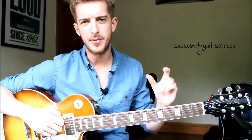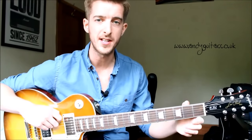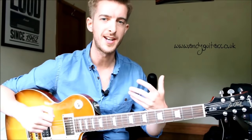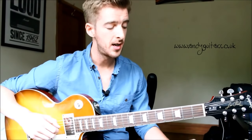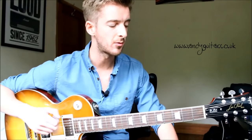This is the E minor pentatonic scale. What do those words actually mean? The first letter, the E, tells us that we're in the key of E and that we're going to start on an E note — your thickest E string, your open E string, no hands needed. Because we're using open strings, that's why we call this open position. From there we have five notes per octave — pent is five and tonic means notes, so it's a five note scale. Scale means a sequence of notes.